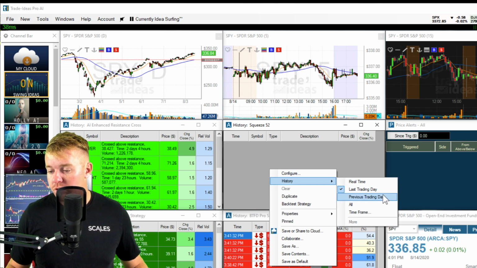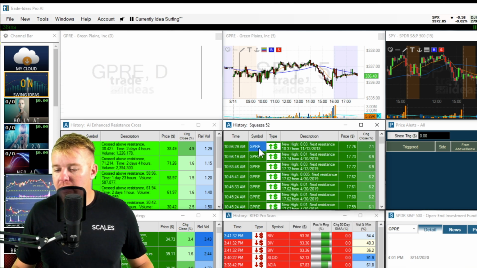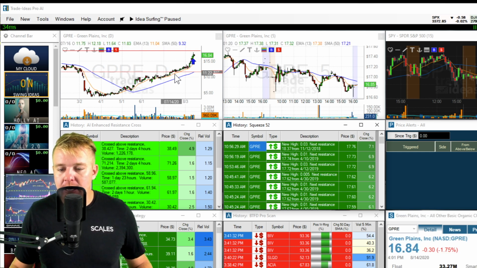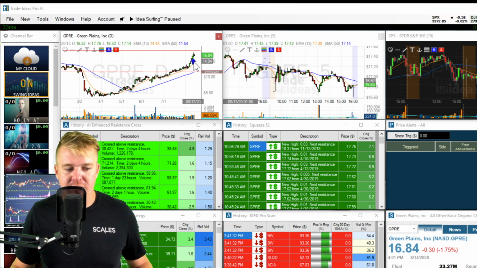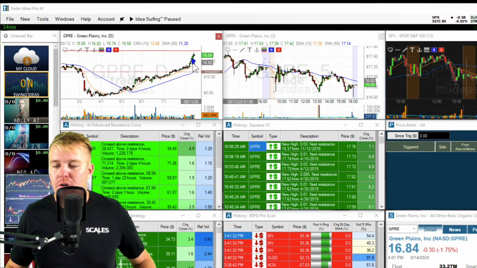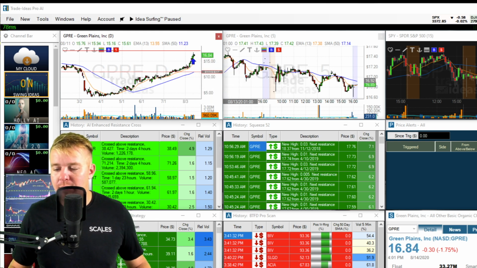Like maybe it just wasn't something to look at. Maybe it wasn't a hot stock to trade. Now, if we go here, you can see GPRE was alerted to buy right there. I think it's $16. You probably can't see, but there's an arrow that popped up on the chart for the buy, and it ended up pushing all the way to 17. So GPRE was a nice little trade there.